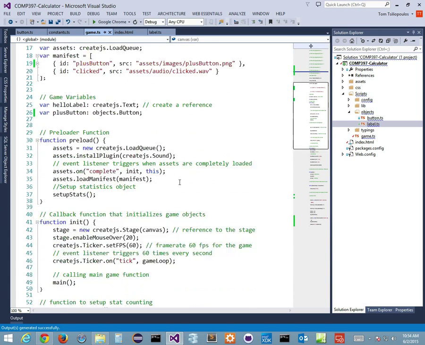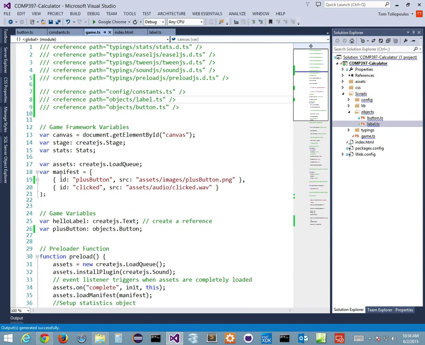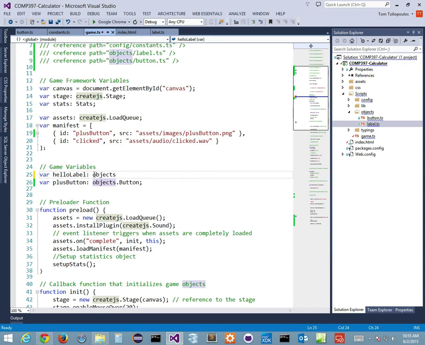I haven't used my label yet. Let's use it. I have a label down here called hello label, and I defined it up here. hello label is of type create as text. Well, let's change this to label. So let's say objects dot label. There's two objects now, button and label, right? And this is cool.